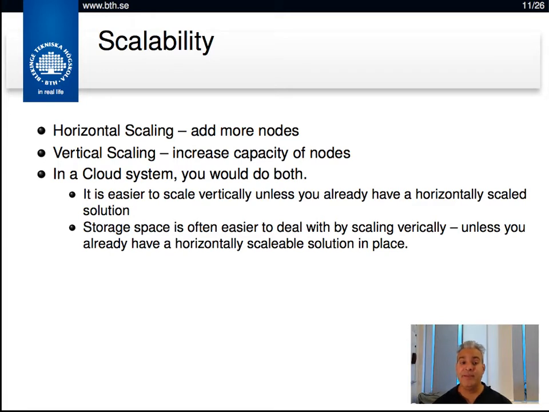It's easier to do vertical scaling because we don't have to worry about communication between different machines. But if we have something which is already horizontally scaled, then it's probably easy to just scale more in that direction. There may be limitations here in your choice of programming language, actually. So doing vertical scaling with a Ruby application can be a bit of a hassle, for example.